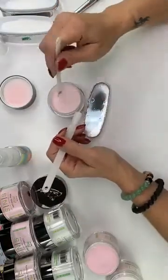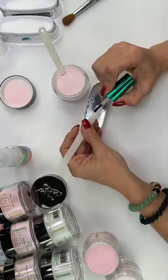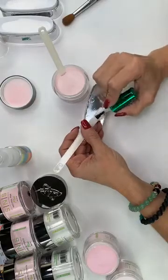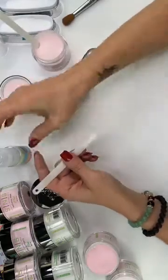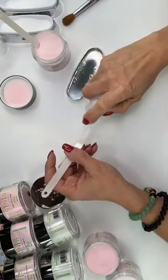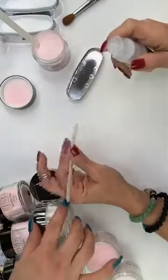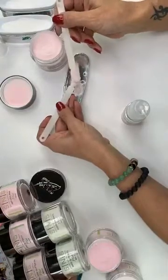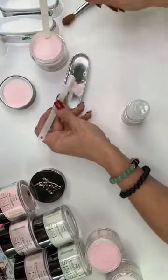So what you can do is, like I said, the pouring method. What I'm going to do first is lay down my green base, my gel base. And I would bring this, our Air Ombre 150, which is a nice, pretty white. I'm going to put that on the tip, and then over a tray, just pour what I need.